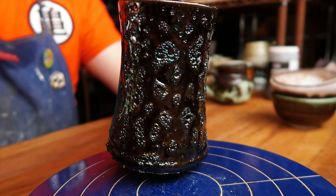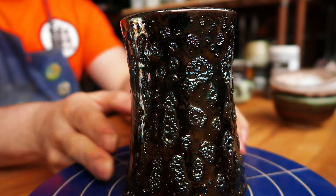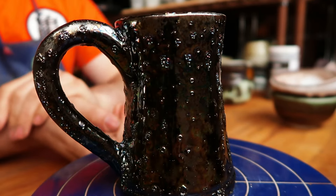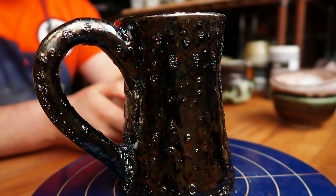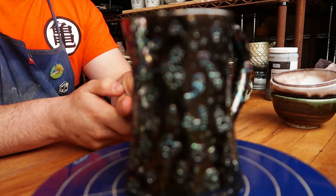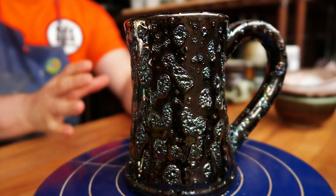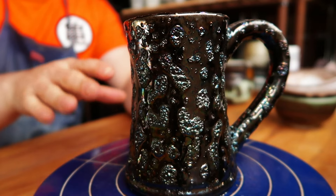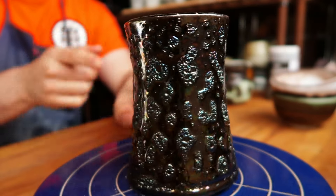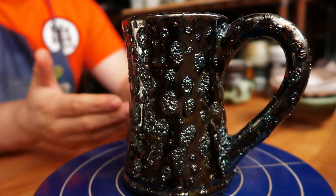I put it on a brown clay body and dumped the entire thing on instead of brushing it — just because I wanted to see what happened — and it pitted a lot. It did exactly what it said it would do if I mistreated the glaze. Usually I pour Amoco glazes on and they come out far superior to a brush result — I have many videos to prove this. This did not do that. This is the only glaze I've ever used from Amoco to fail underneath me just pouring it straight on. I will say, though, Amoco — if you're watching — this looks awesome. If you could somehow make it food safe with a liner glaze, and make a glaze that did exactly this all the time, I would buy it, put a liner glaze inside of it, and sell it food safe. This is a fashion statement. This is gaudy. I love this.